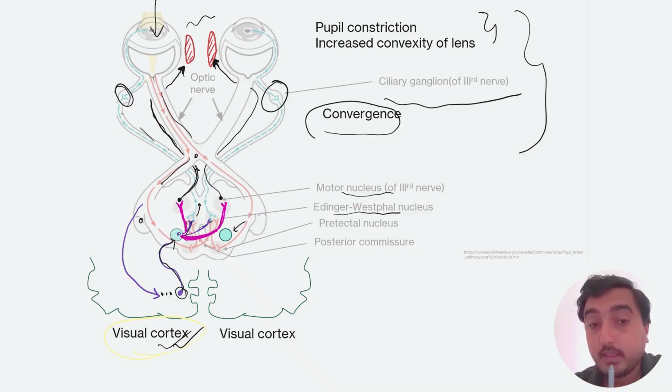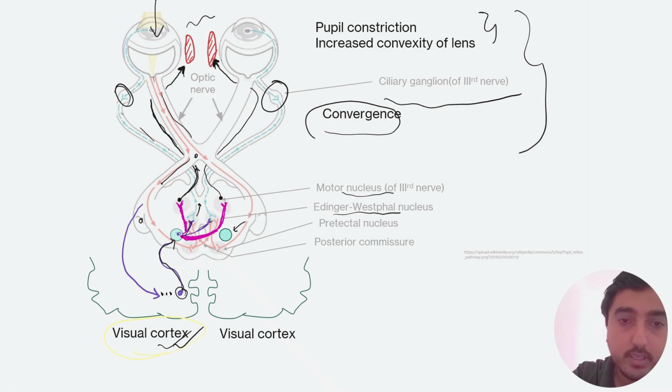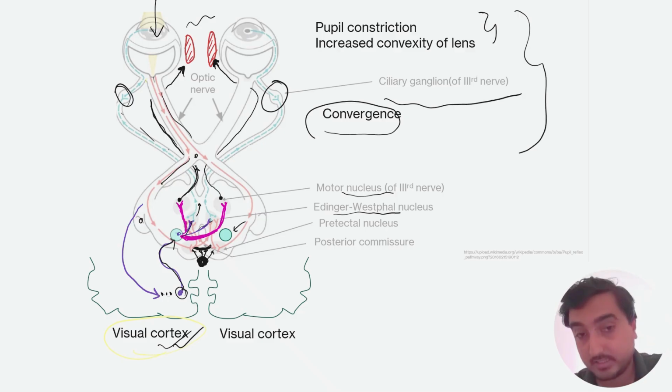And the other thing is, there are separate nuclei where the projections from the cerebral cortex occur, and these are not the pretectal nuclei. This is relevant. Why? Because if we have a lesion over here in the posterior midbrain, it tries to compress the structures that are present at the back. So what will it compress? The pretectal nuclei, and the posterior commissure, which is present in this posterior part of the midbrain, will get compressed and will have the symptoms accordingly. I'll discuss this in another slide.